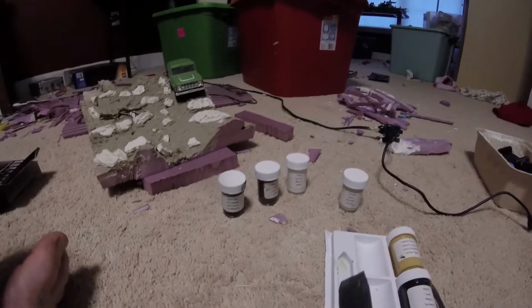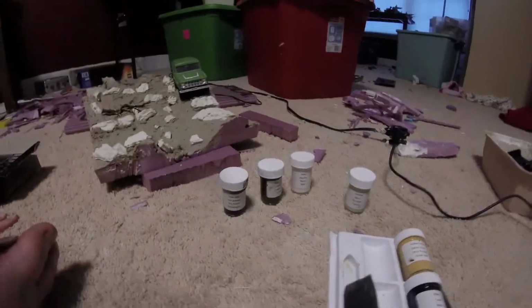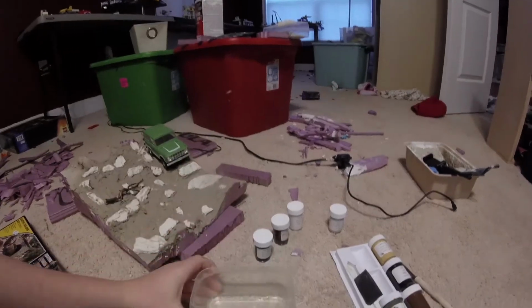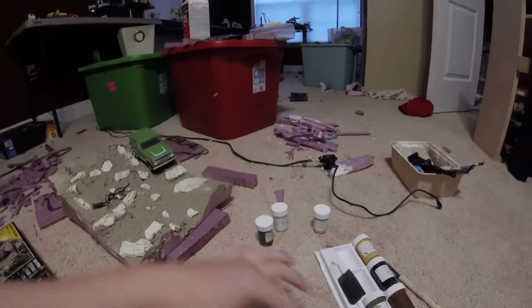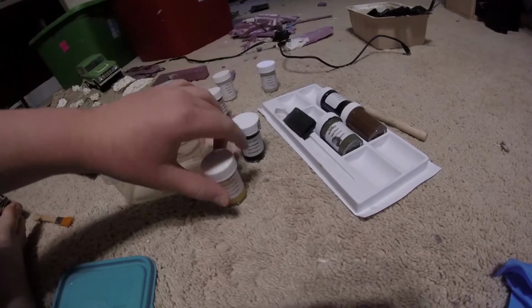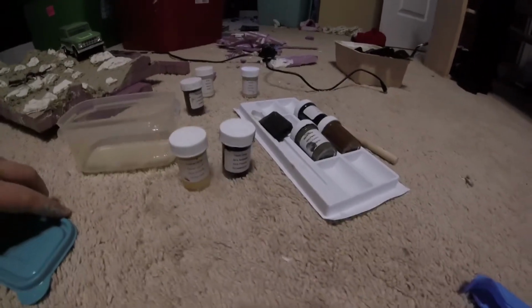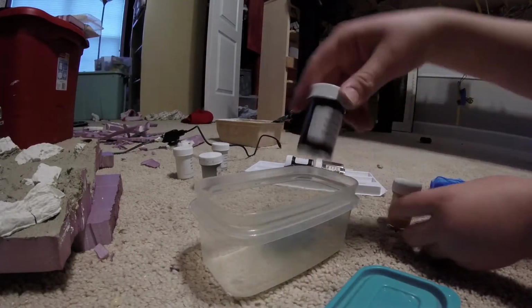Now, to begin, you're going to need a small mixing jar and a paintbrush. So I'm going to go grab the paintbrush and a small mixing jar. As you can see here, I have a very small amount of water in a plastic Tupperware. We're going to open up the colors we need. So we're going to use slate gray and a little bit of yellow ochre and see what kind of color that turns out. So here I'm going to open up the slate gray first.